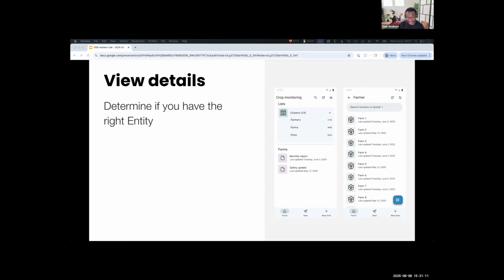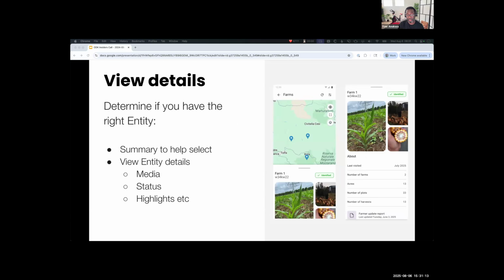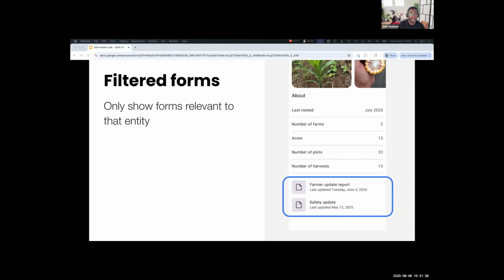Once you identify a few of them, we want to be able to dig into those details to figure out if those entities or farmers that you're looking at are the correct ones. And so you'll be able to do things like see the previous encounters, see where they are on the map, and we know media is a big thing, be able to see pictures associated with that particular entity. So that's something that we want to work on. Actually, we're making great progress on that media side right now.